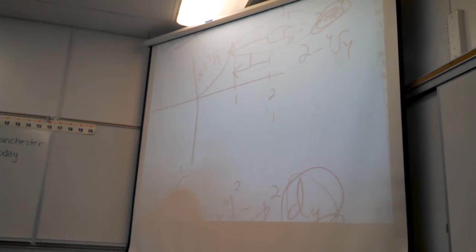Let me make sure you guys are with me. Because if I'm doing it with disks and I'm rotating around something parallel to the y-axis, I have to do integral dy, which tells me I have to have functions of y inside. Right? So it was my fault. I just powered through with a function of x.